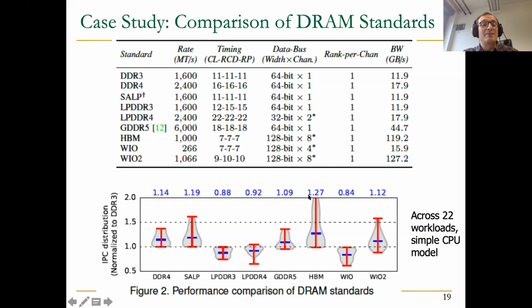Also, you can see that high bandwidth memory is doing really well, for example, for a good fraction of these applications. So in fact, it's probably the winner over here in terms of what kind of performance it provides on average. This is the average bar, the blue bar over here, compared to DDR3. Okay, so you can do this sort of study basically with this kind of simulator.